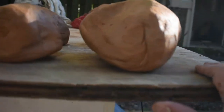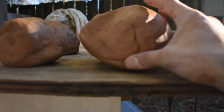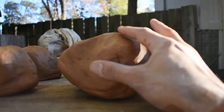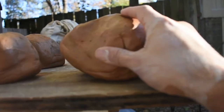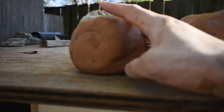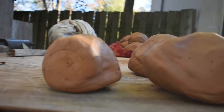So here's a couple that I've already done. This clay right now is a little bit more plastic, a little bit wetter than I'd like it to be. But yeah, it should be in the shape of a ram's head whenever you get done.